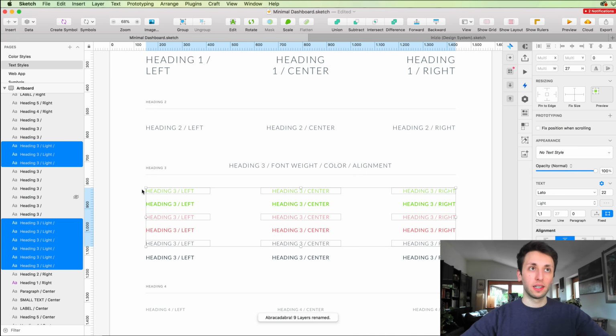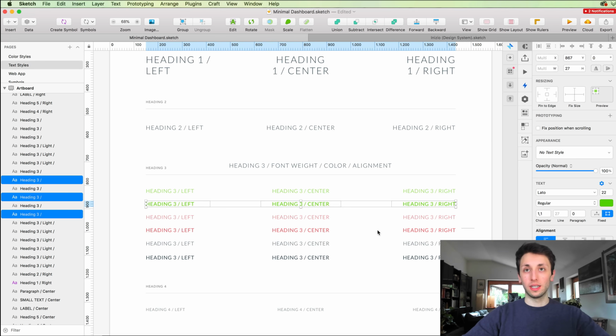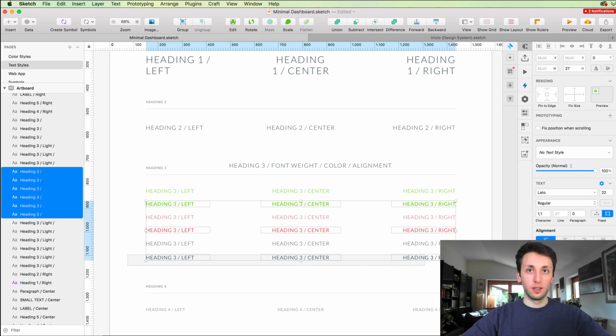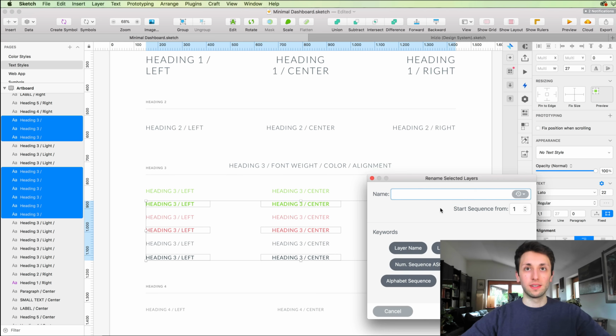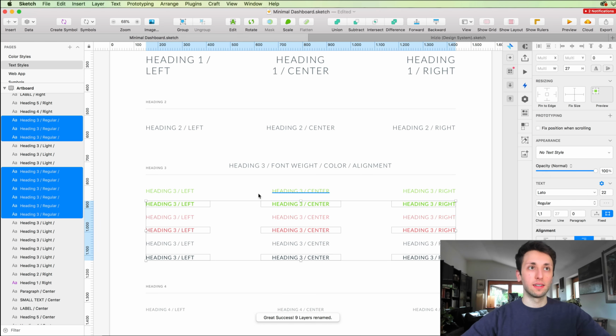You can rename it, and as you can see, each and every one of these now is heading 3 slash light, which is pretty cool. It's super good to save time. And I'm gonna do the same here, which is going to be layer name, then regular and slash, like this.